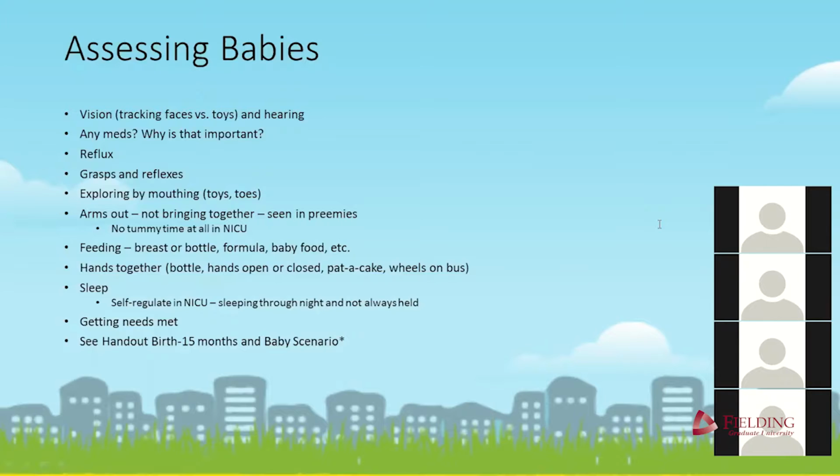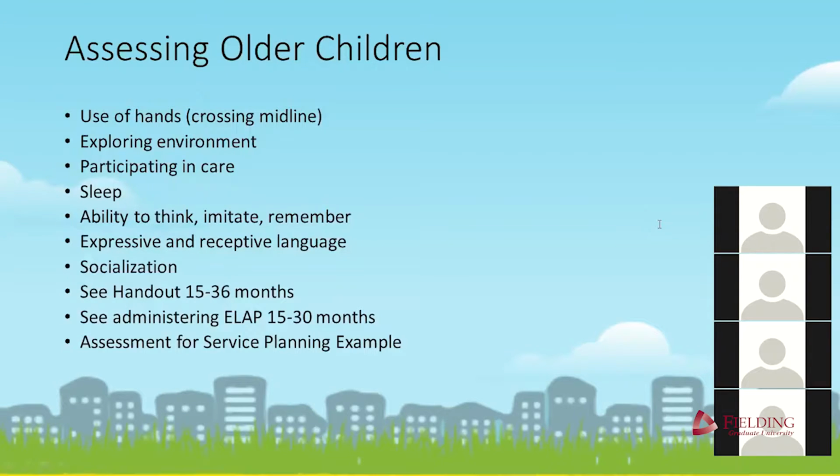And seeing how they're getting their needs met, and this is really important where you're looking at parent responsiveness and parent attachment. We assessed twins the other day, and when the speech therapist was holding the child, you could tell the baby was really tense. And so I was like, okay, let's go ahead and transition and give dad the baby to hold. And as soon as the baby went to dad, her whole body just really relaxed. And so that just told us so much about her attachment and how dad was a really great calming force for her, because it just made her feel calm being in dad's arms. So she knew right away. So she could tell the difference between obviously strangers and dad. And then we're going to look at assessing older kids.